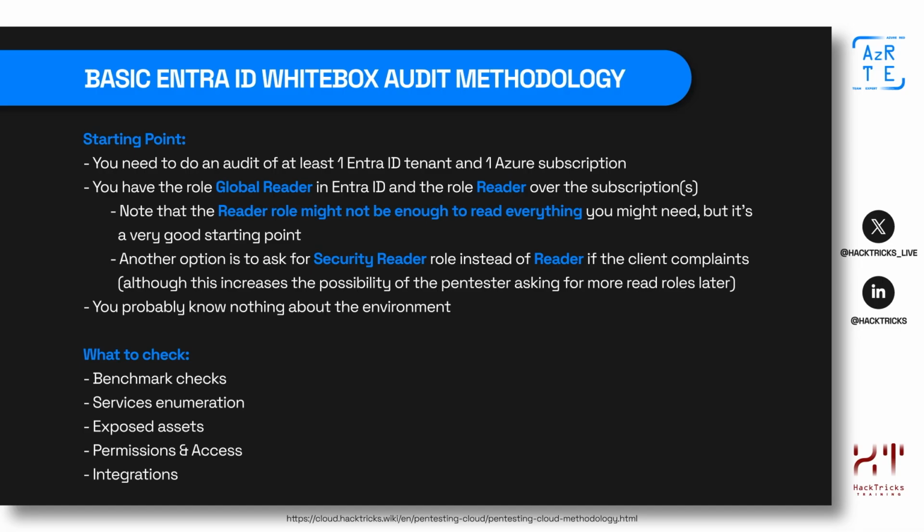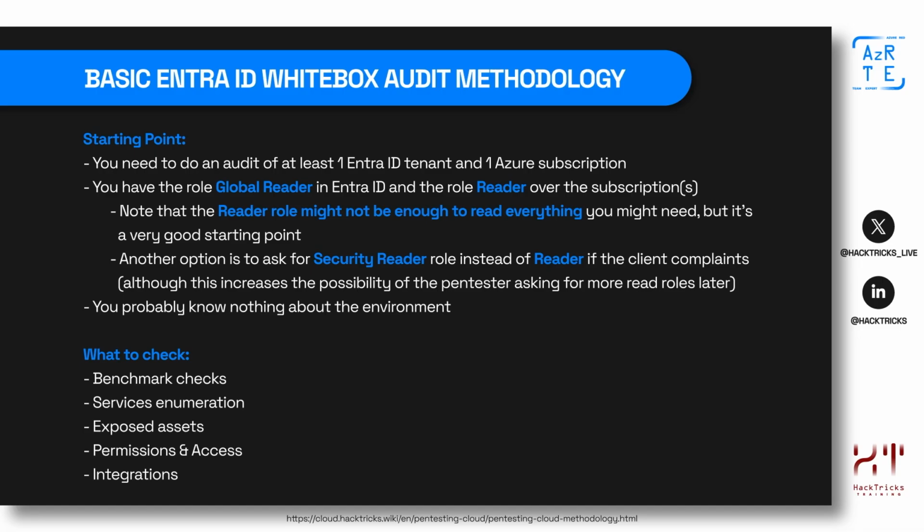Okay, so what are we going to be checking during this white box methodology? We are going to be starting doing some benchmark checks with the goal of getting some low-hanging fruits and learning about the environment. Then we are going to be moving on to the service enumeration phase, where we are going to be checking automatically and manually all the services that are being used inside the Entra ID and inside Azure, with the goal of finding as many misconfigurations as possible. Then we are going to be checking the exposed assets in order to figure out if we are only exposing in these environments what needs to be exposed, or if we are exposing too many assets and things that shouldn't be exposed to the internet in order to prevent this kind of leaks and potential full holes.